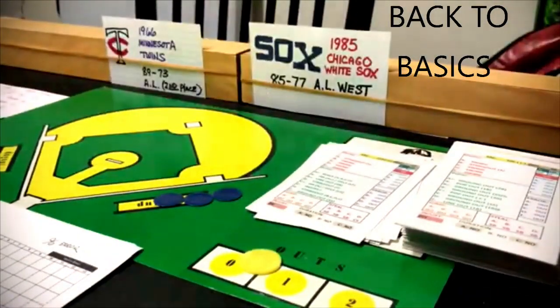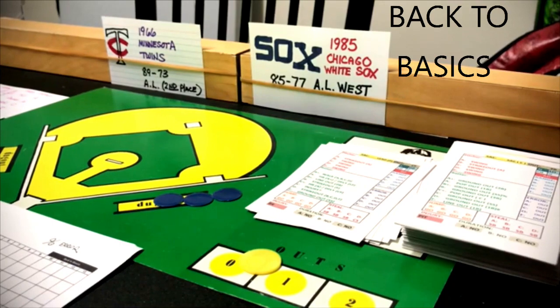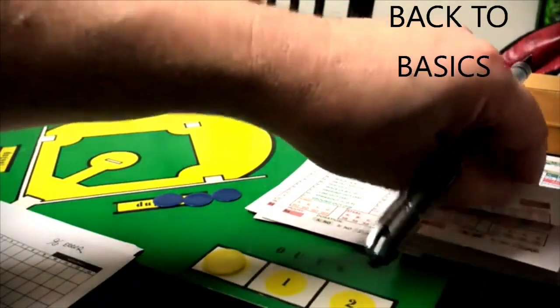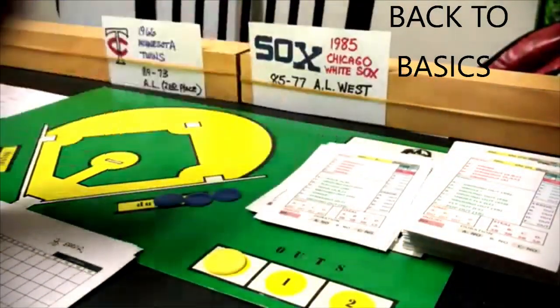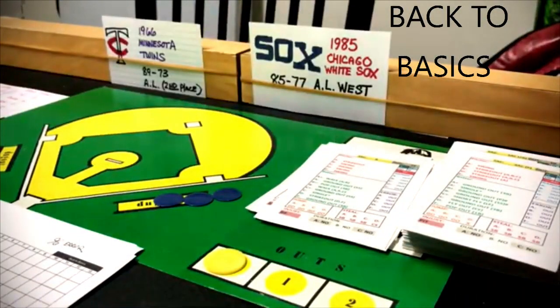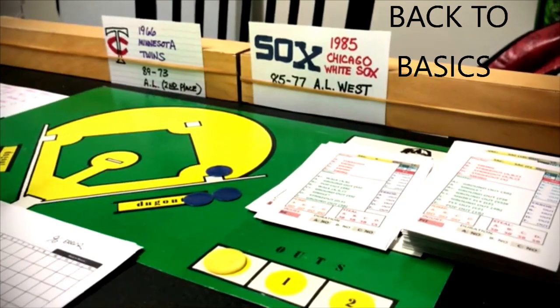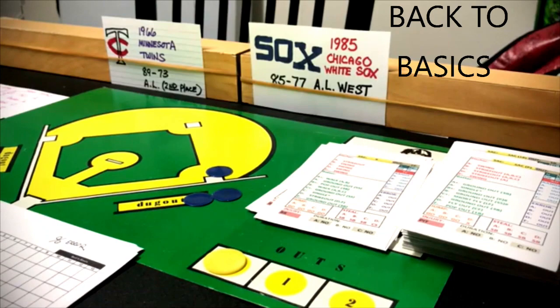C pitcher gets a swing, and he is a C batter, and a C batter gets an injury with a question mark. So we're going to check for the injury. It is no, so there is no injury. And he has to bat again because all we determined there was that he's not injured. So we'll do it all again. A C pitcher gets a swing, and he is a C batter, and that is a single. So that's going to be the first hit of the game by Don Mincher here in the second inning.